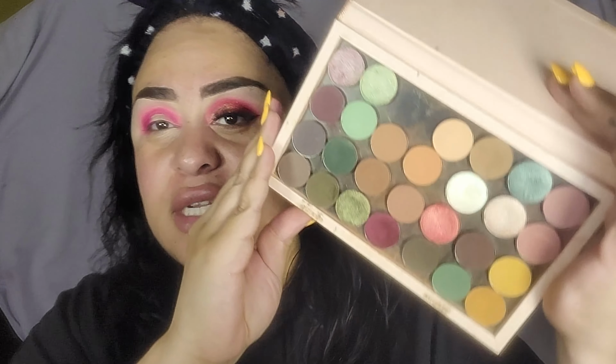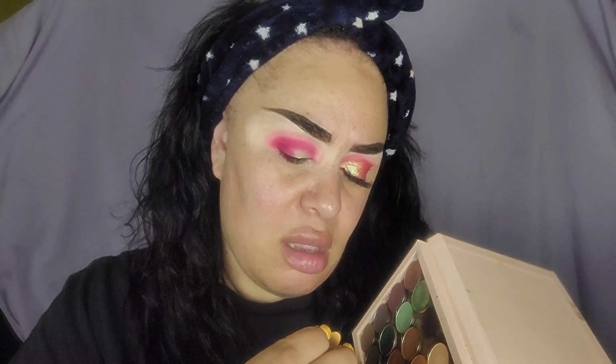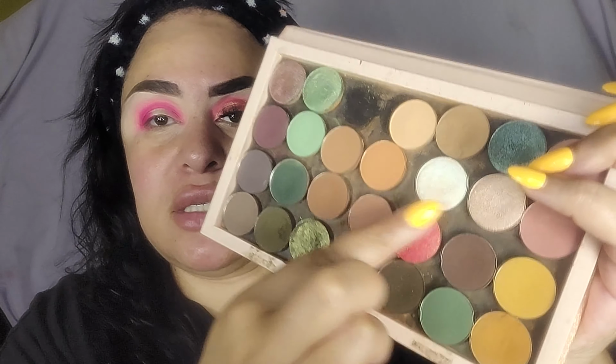I'm then going to go in with a different palette. This is a palette full of Sydney Gray shades, and I'm going to be using this shade right here, and it is called Golden Peach. So I'm going to be using my finger with Golden Peach and placing that in the center of my eye.